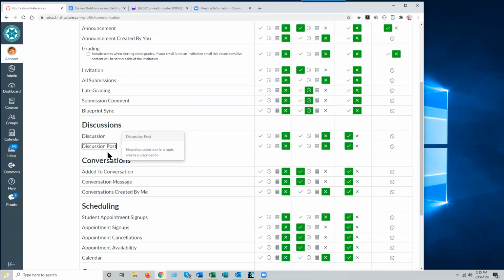That's probably not something you want to do in a very active topic where students are posting all the time. But it's especially useful for something like a question and answer discussion topic, which we recommend you put into your Canvas course, where the student can post questions for you.